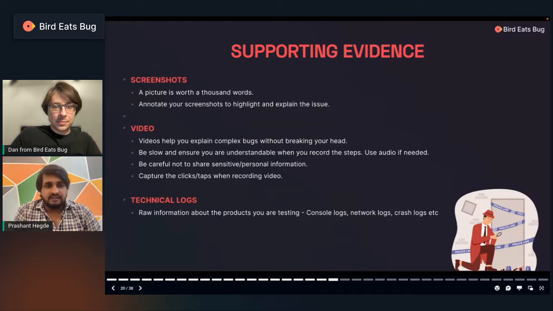So the last part is the logs, which play a very important role. Half of the developer's job is done if you get the right logs to them, right? Many times testers are reluctant in looking at or providing the necessary logs, whether they're console logs, network logs, or crash logs. Either we are not technically ready to find those logs, or somehow we stay away from getting those logs which developers need.